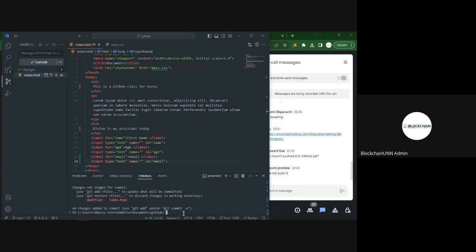So the next thing I'll now do is git add dot to add the file. And I'll now do git commit. What should I call it? To make a few changes. Probably make a few changes and I commit. After I commit, the last thing I'll now do is git push.